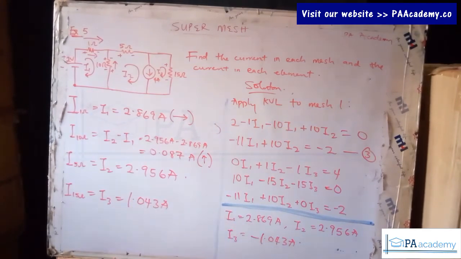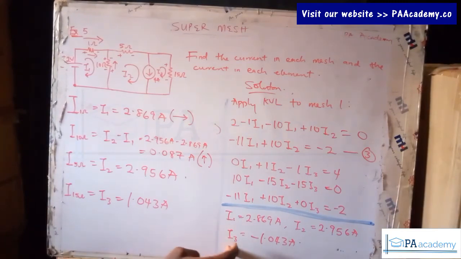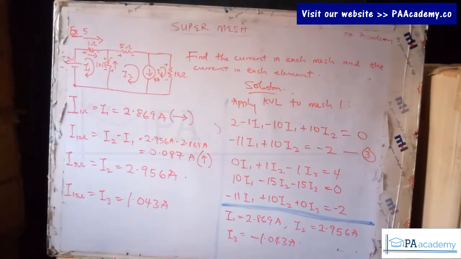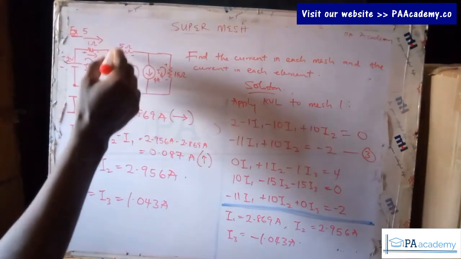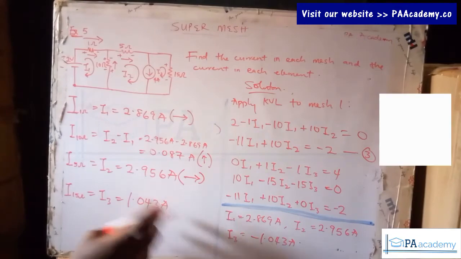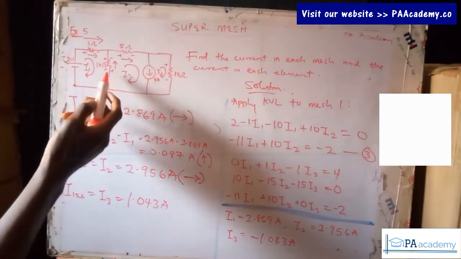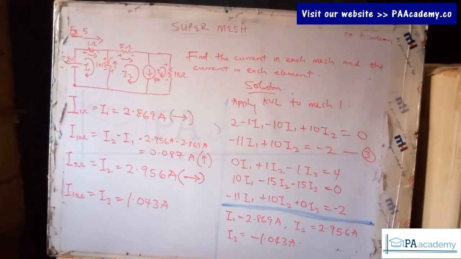1.043 amperes. Now, if you have solved something like this and you get a negative answer for a current, and you are indicating that it's passing through an element, and you take out the negative sign, you have to indicate the direction, like we are doing here. For the 5 ohm resistor I didn't indicate the direction. At this point it is flowing in this direction. Like I explained in the last video, one current can flow in different directions. Exactly, like this I2 on the 10 ohm is flowing upward, on the 5 ohm is flowing to the right. I hope that is clear.